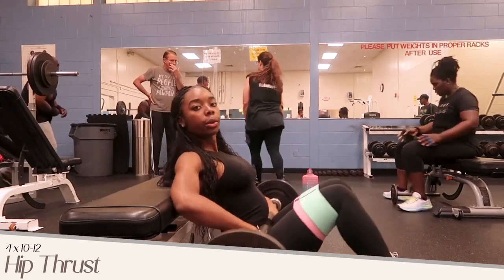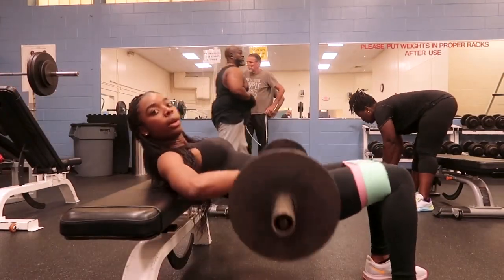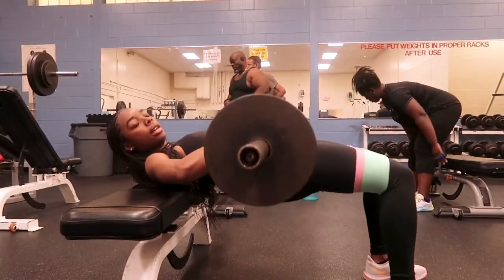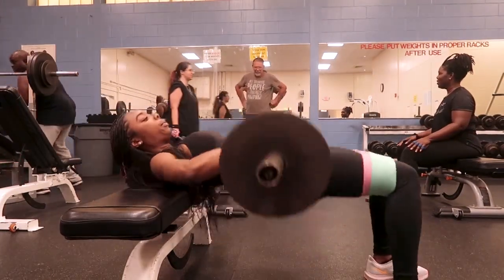My last workout is hip thrusts. I recently added this into my glute workout routine and it is a game changer. Every time I do it though, I have to kind of play around with it just to make sure I find the target spot that I'm trying to hit.